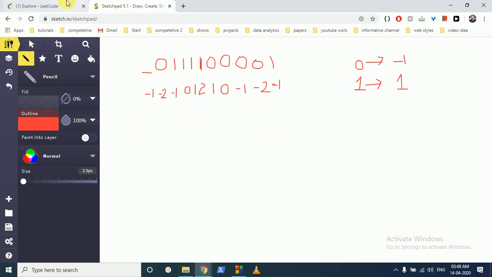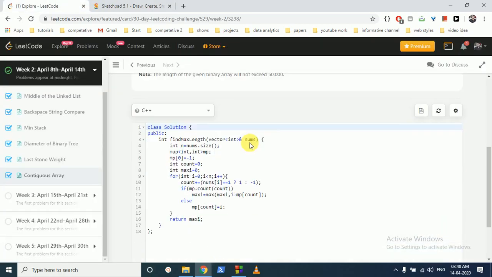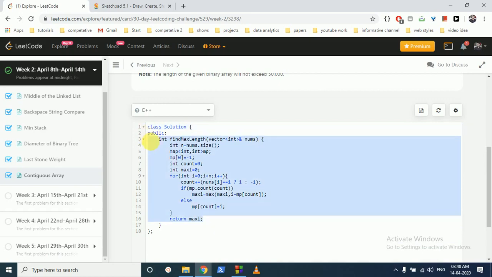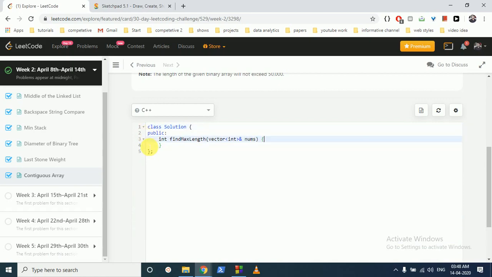Let's write the code. Let's remove this and write it again. Okay, so we first initialize our nums size and make an empty map.